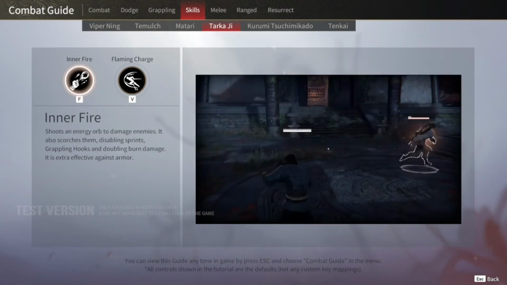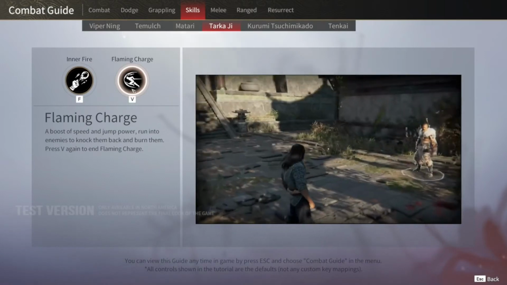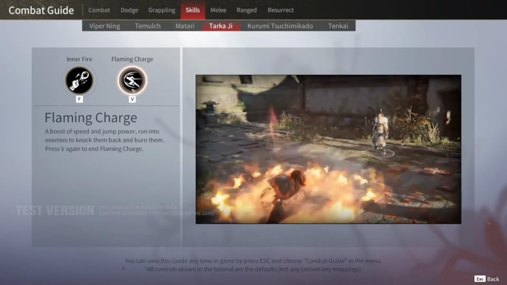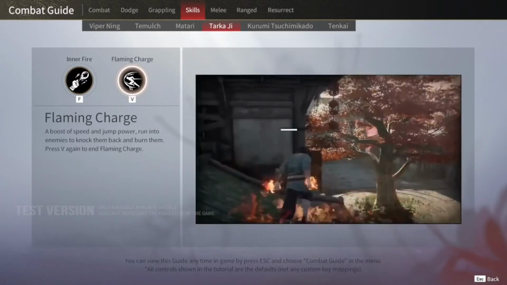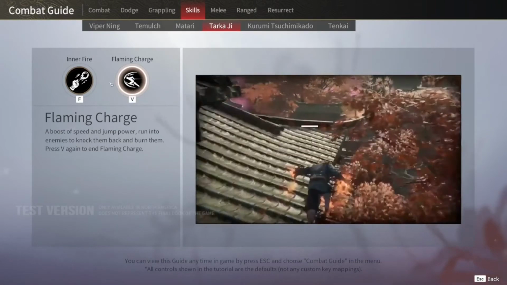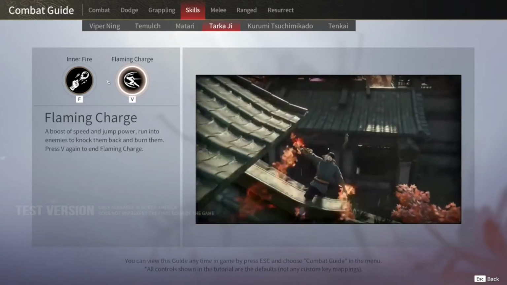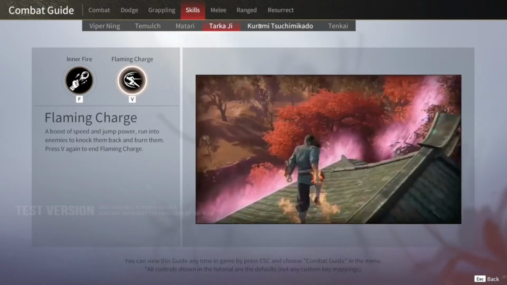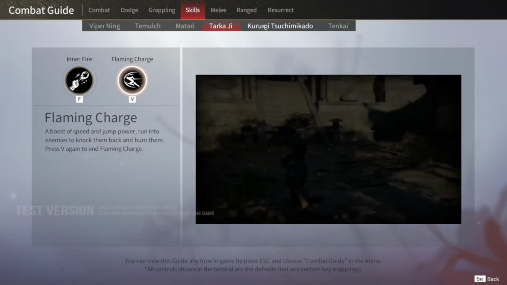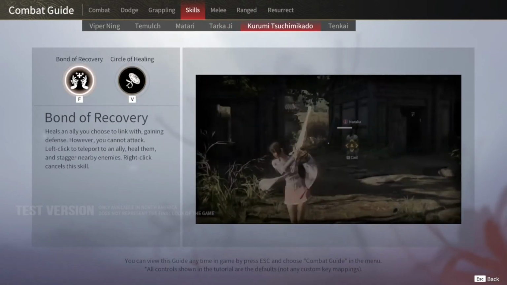Next up is Tarka G. He's definitely the greatsword guy from the website. His skills consist of throwing fire that disables the sprint, and grappling hooks and doubles burning damage, and is effective against armor. His secondary skill is a buff that also turns him into a flaming dude that runs around, knocking enemies back, burning them, and he gains speed and jumping power, so it's great for mobility and attacking.